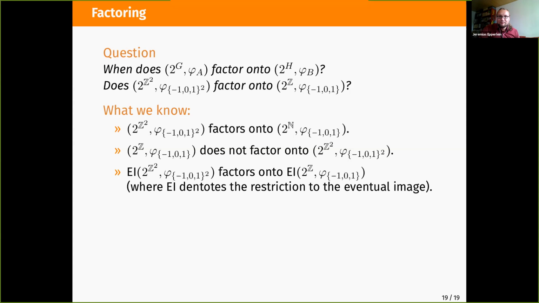There are a few other questions. For example, we don't have yet an example of two different groups that give topologically conjugate systems here. So it could be possible that you can recover the whole group, up to maybe some automorphism, even the generating set. It's most probably unlikely, but we don't have an example. And then there is this question: all the horoballs we saw are actually increasing unions of balls. This is true in Z^d, that every horoball is an increasing union of balls. But it's not clear that this is true in general, but I'm also not aware of any counterexample in the literature. And in particular, must it be true that every horoball is a connected subset of the Cayley graph?